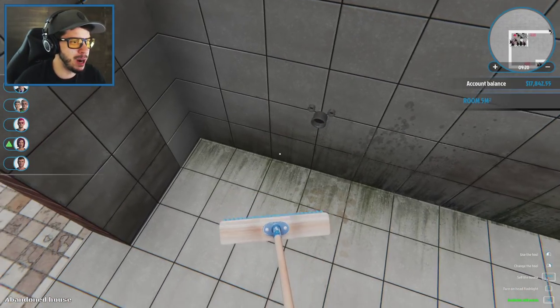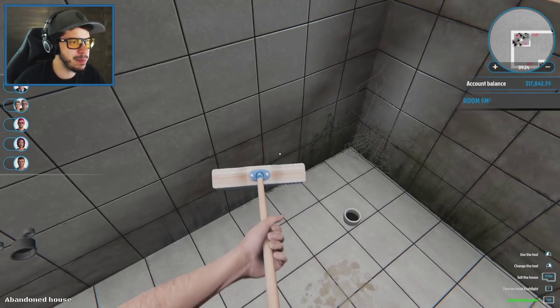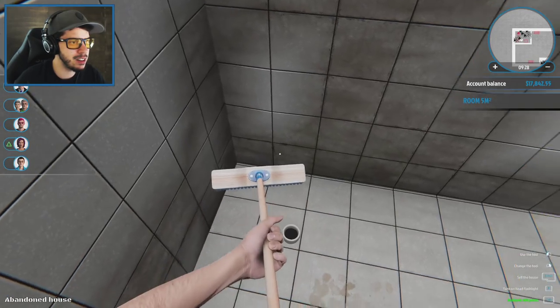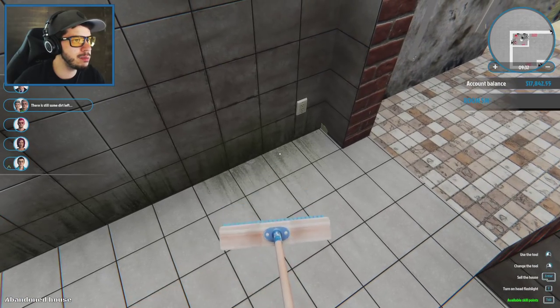It's like mildew, bro. This green stuff over here. Honestly, the bathroom doesn't look that bad if you take out all this guck. You gotta make sure it's nice and clean. Oh, there's still some dirt left.